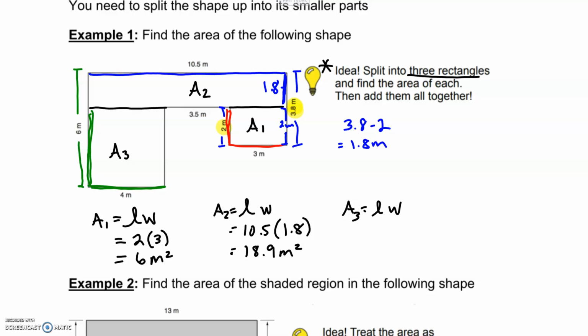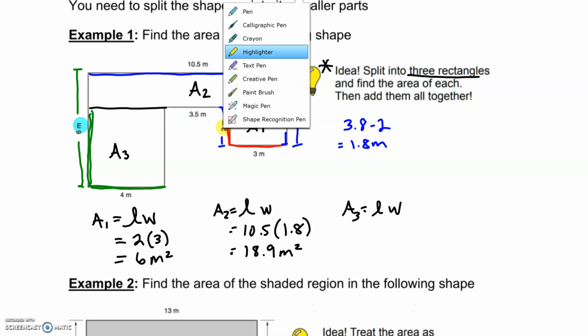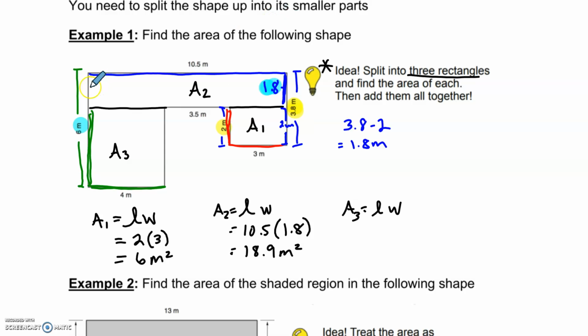So I look to all the sides that go up and down. So I know 6 meters is from the top to the bottom. And I have 1.8 is that little bit there. So if I transfer the 1.8 to this side, I can see that if I take 6 from here to here and I subtract 1.8, what I'll be left with is the side that I want. So let's go ahead and do that work.